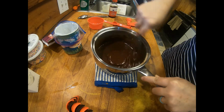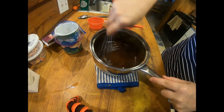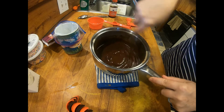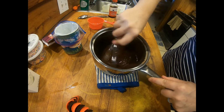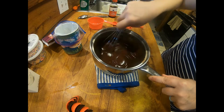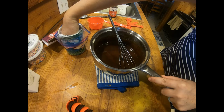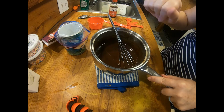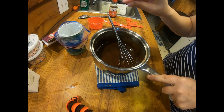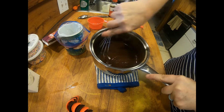Now it's starting to get really nice and creamy. You can see that it's all melting and incorporating into the cream and the butter. And this is ganache. So then I'm gonna keep stirring this for a little bit, and then it's gonna cool off just a teeny bit. And I have a Ziploc here in a mug so I can pour it easily into here. And then you'll snip off the bottom of the bag, just a little corner of it, and then pour it into your cookie cups.